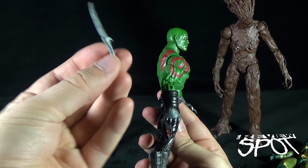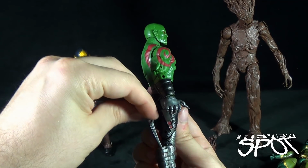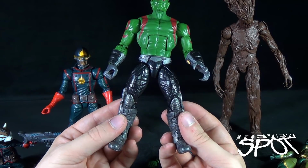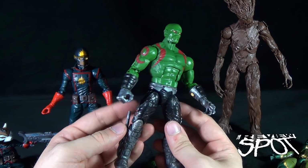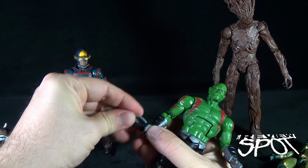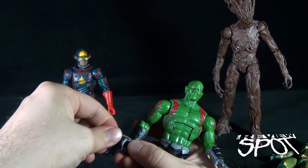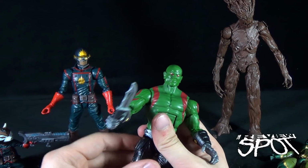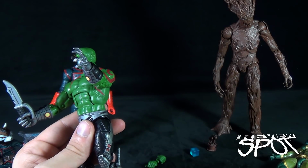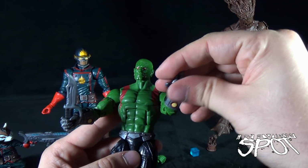Now these, which I think are just repaints from the movie release of Drax, the Marvel Legends version of Drax, could be housed in side leg sheaths, on the sides of his boots, which I may or may not have mentioned when I did the review of the first Marvel Legends Drax from the movie. So that frees up at least one of his hands to accommodate the other knife. Now, he has the same thing as Gamora. You could have him holding knives, but really only one hand. One hand allows him to hold a weapon. It's a shame, but you only have the one hand. The other hand kind of is in this claw formation.